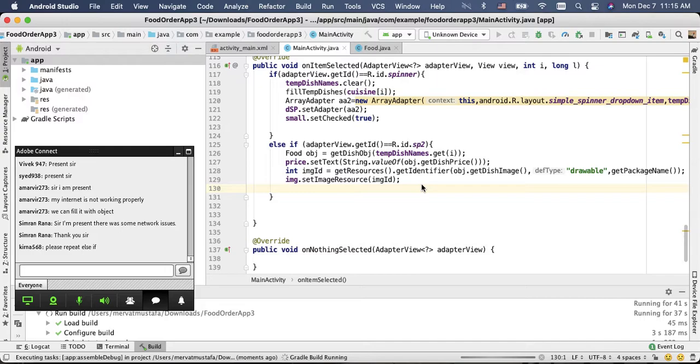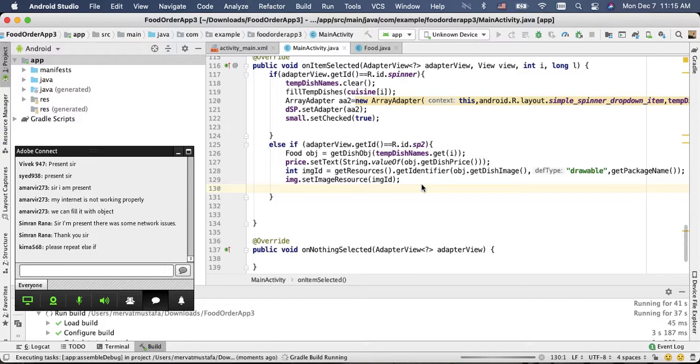I need to get the price. Double currentPrice equals Double.parseDouble price dot getText dot toString. This is the current price.